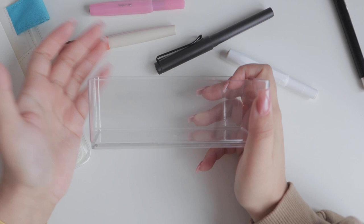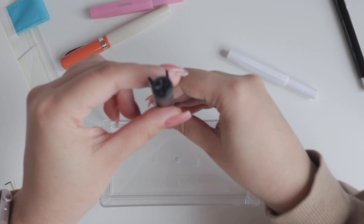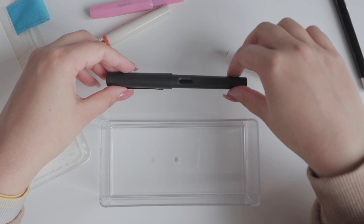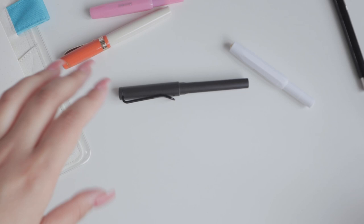I recently learned that storing fountain pens horizontally instead of standing upright is better for the ink flow, and I think that's really true. I had some fountain pens stored upright that were always clogged and didn't write well. So that's a quick tip. Now let's jump into my history with fountain pens.